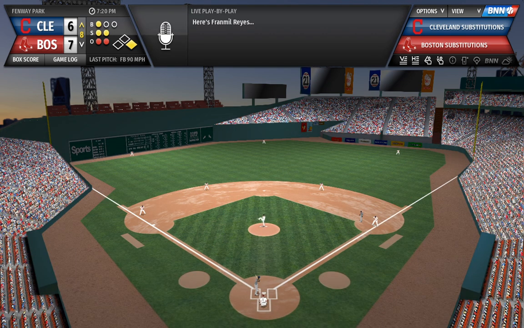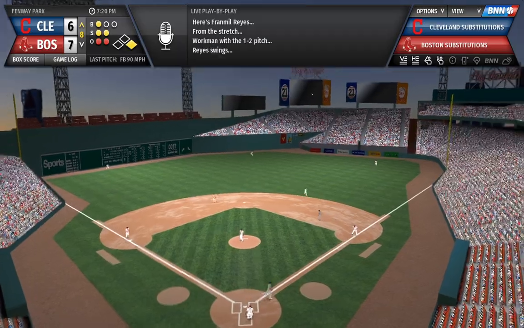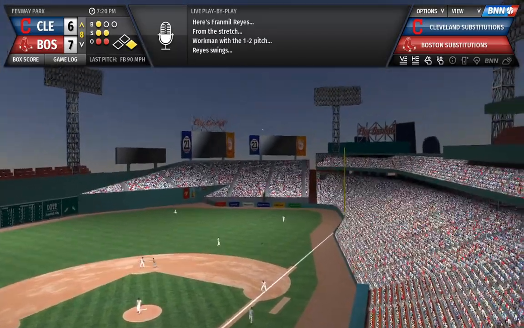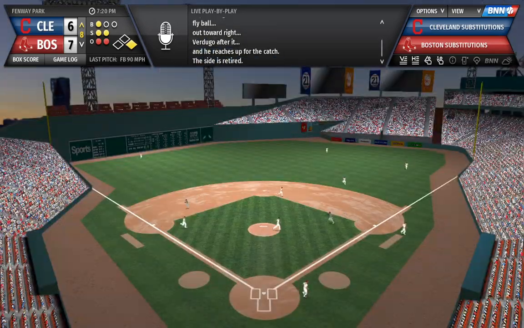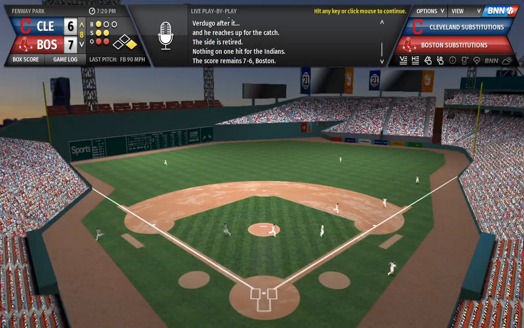1-2 pitch coming in, and Reyes hits one in the air out to right field. Verdugo's going to come in on it. He gets under it. Red Sox work around a 1-out single. They are up by 1. So we head into the bottom of the 8th.